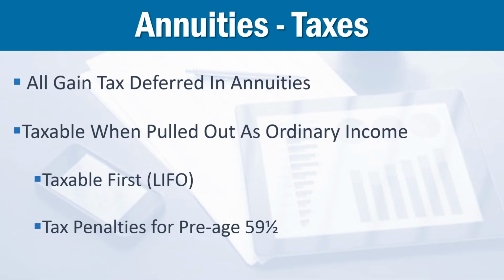I also want to remind everyone that, just like IRAs and pension plans, even non-qualified annuities have additional tax penalties if you pull funds out before age 59 and a half. This rule is designed to encourage long-term investment, which is why you have these rules. And in fact, when they designed the rules for IRAs, they went over to the annuity rules and used those to define age 59 and a half and that kind of stuff.